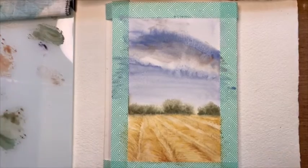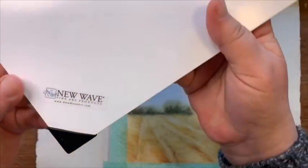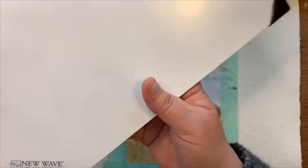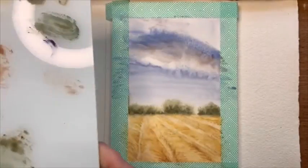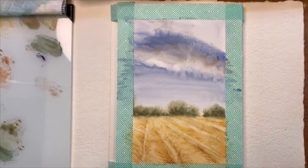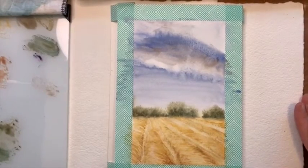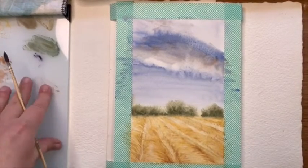And these palettes, I would like to say something about these two. I love this palette. It's just a piece of tempered glass, and it works so well. It was actually made for oil painters, but it's by a company called New Wave, newwaveart.com. And I want to say, it was expensive, maybe $30, but I use it every day, and it's just so convenient. And the other thing is that I just wash it off when I need to. The paint mixes really well on it, and it's just a really great reflective surface to see the color of paint. I really like it. You can also use it for making paint. I've made paint on here too, if you need a glass surface to mix your paint on. So anyways, I just wanted to tell you about that if you were wondering what it was.